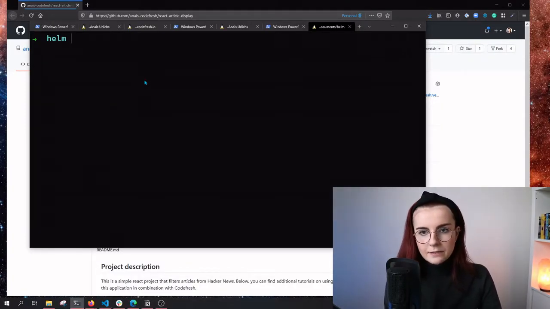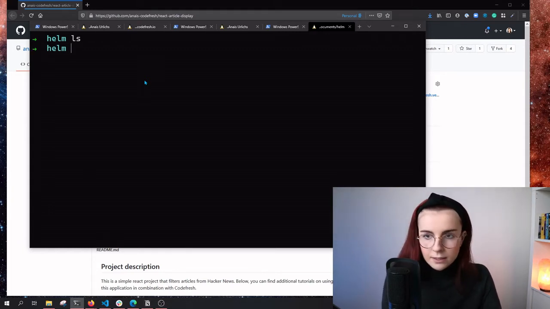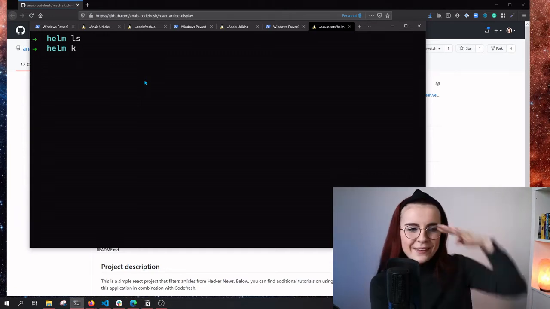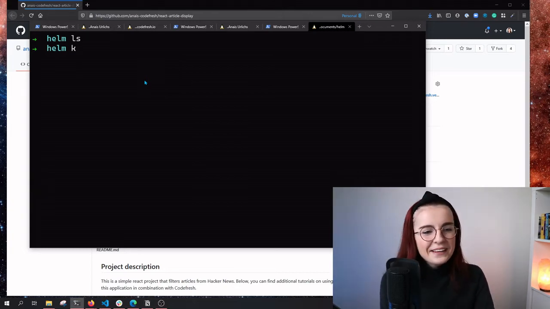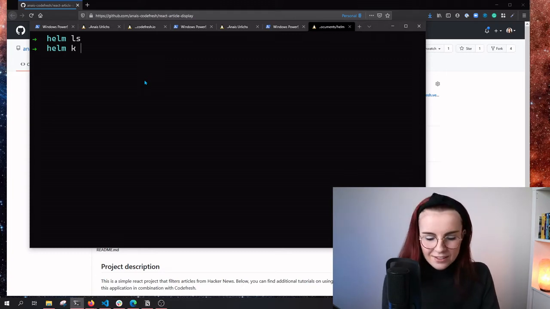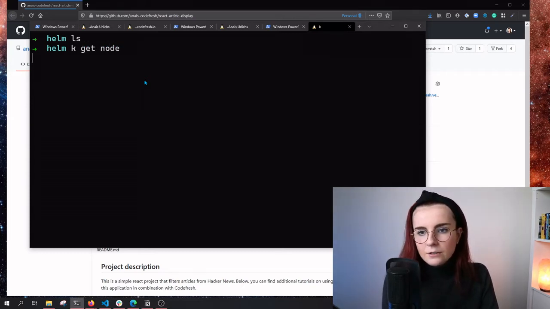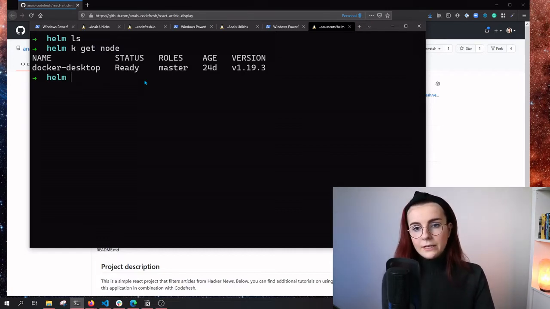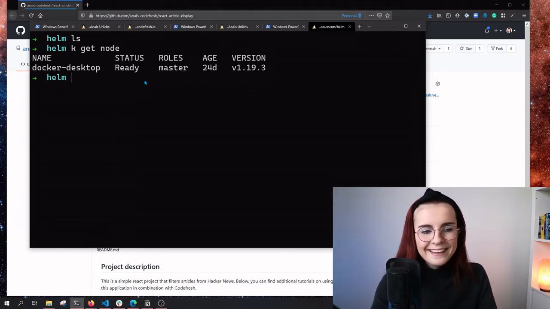I hope you can see this all right. I'm right now in a directory which is called Helm. The directory is completely empty right now. As well, I've set up a shortcut for kubectl, so I just have to type k now. Like a boss. Anyway, if I say k get nodes, it will display my nodes. And right now I'm on my Kubernetes cluster on my Docker Desktop. And so I have everything set up as I need it.